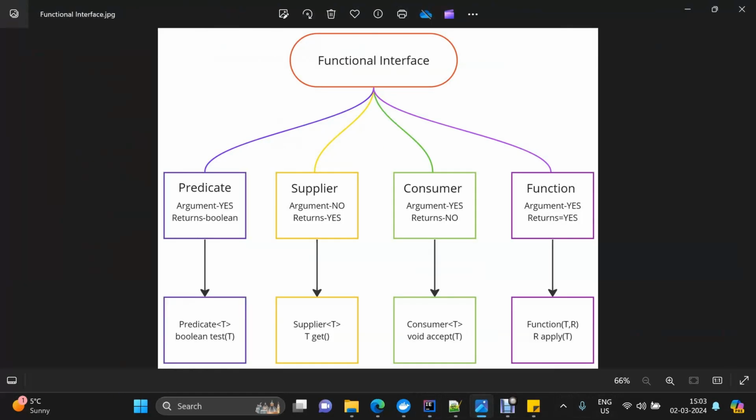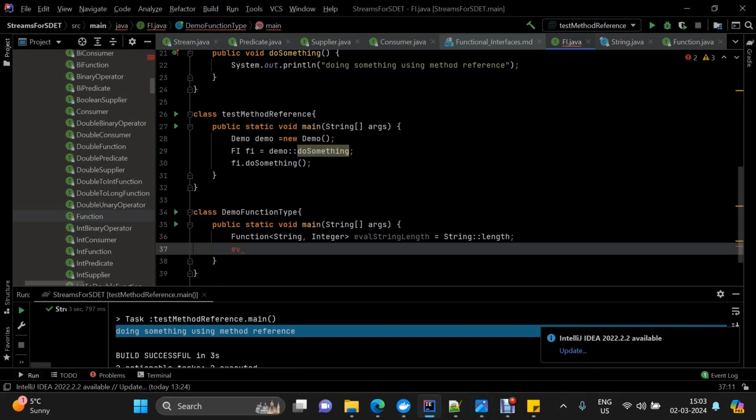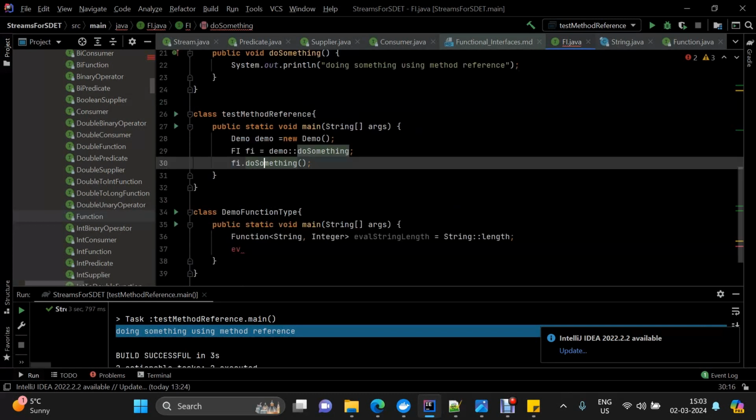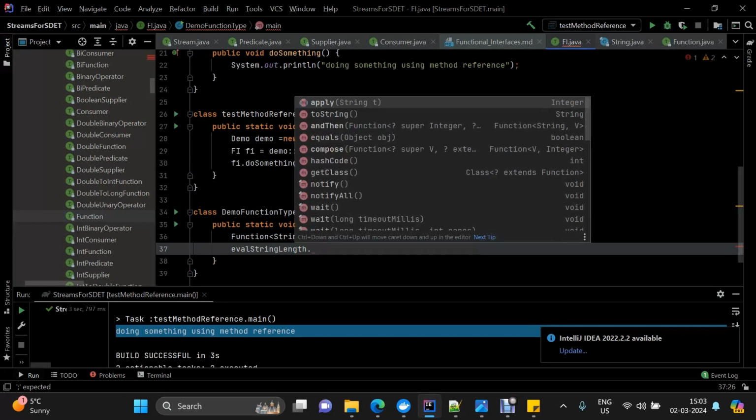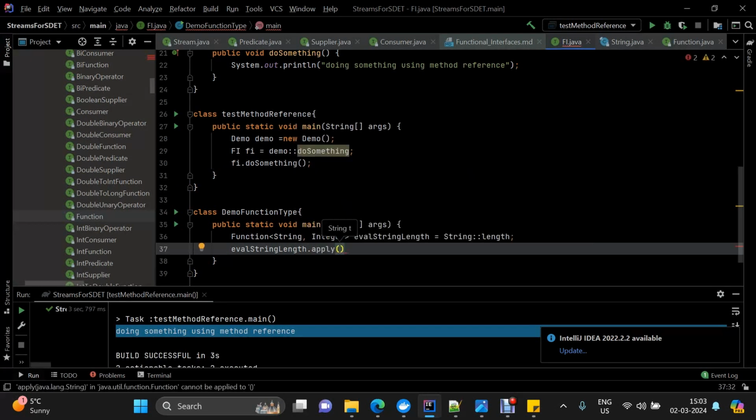Function has the apply method, right? So just like we were doing with fi dot do something, where we were passing the method name, here as soon as you say eval string length dot apply, see, it is saying that it will take an input of string type and it will return an integer. So I can pass any string here, test string, and it will give us the length. Let me put it in s out.